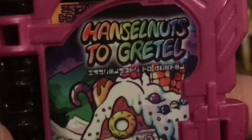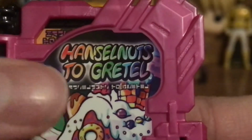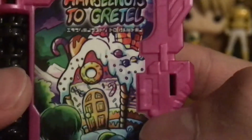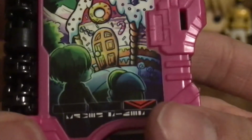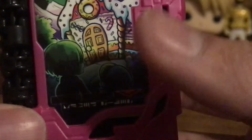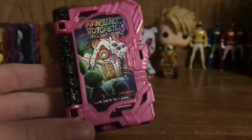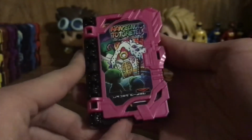Taking a closer look at the cover, we got a very colorful little text box, like a children's book, Saber text, Candy House, very cartoony, alongside Hansel there and Gretel there. And this is based on a certain story, so it's going to be the third slot. And with all that out of the way, let's go ahead and get down to the sounds that you get.